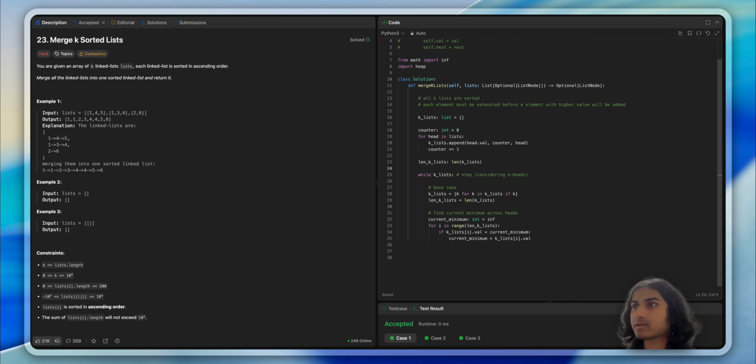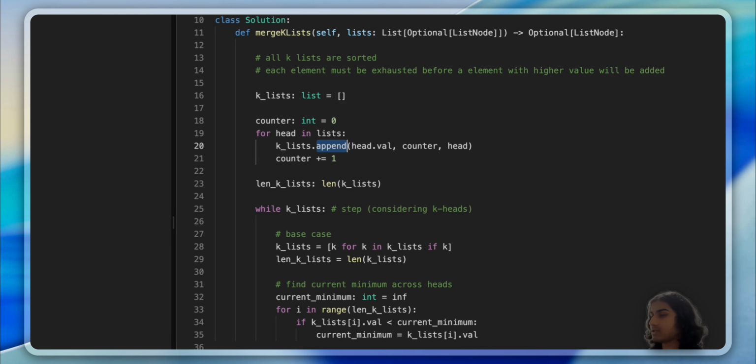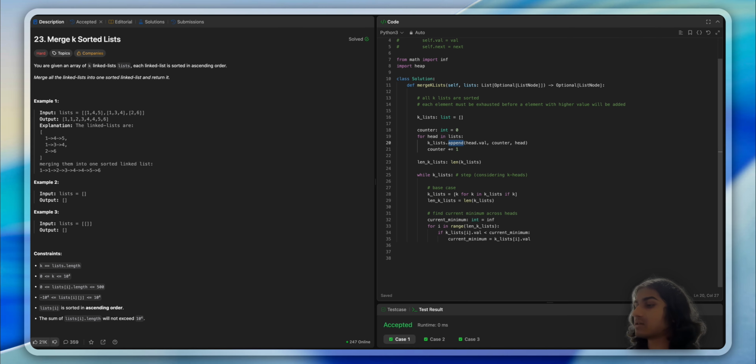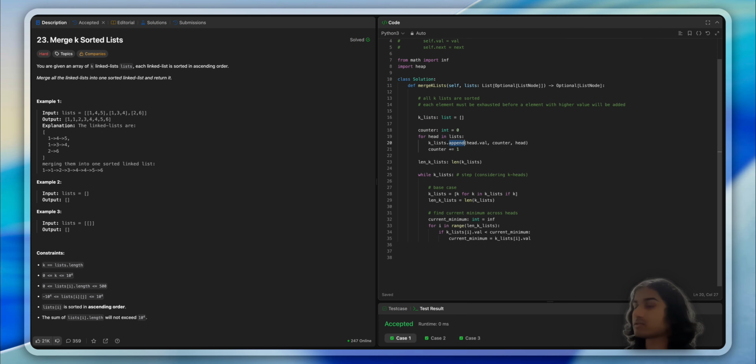The next thing is that we will not be using append anymore. To use a heap that inserts in the correct order from lowest to highest, we need to use heap push, and that will automatically sort all of the nodes in the k lists by the lowest value, and if equal, then by counter.